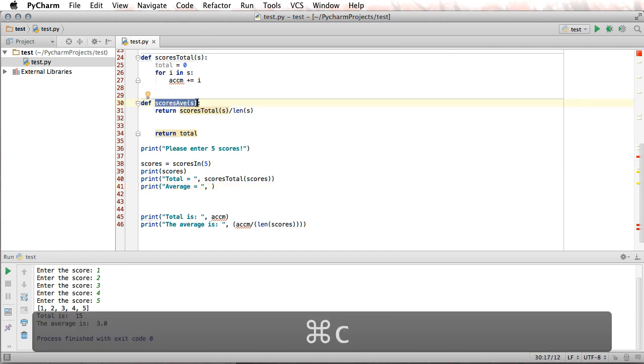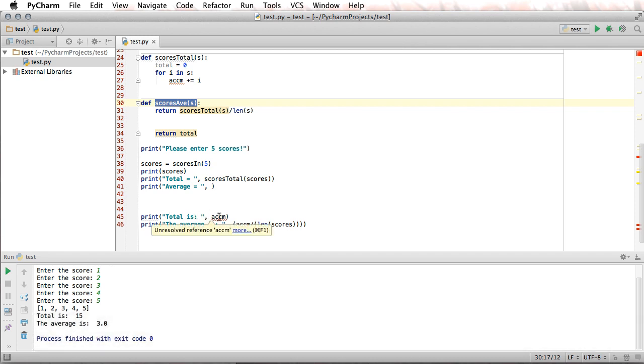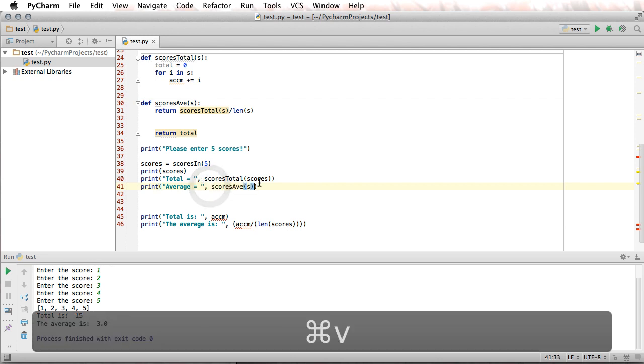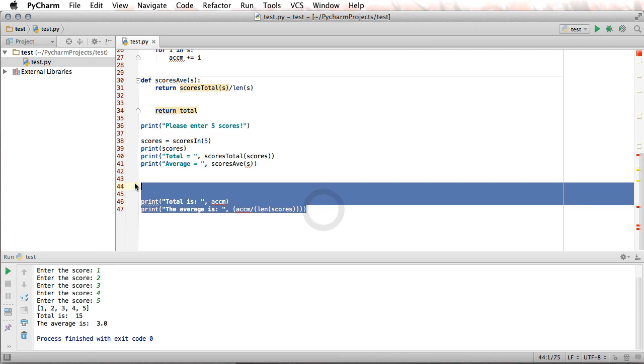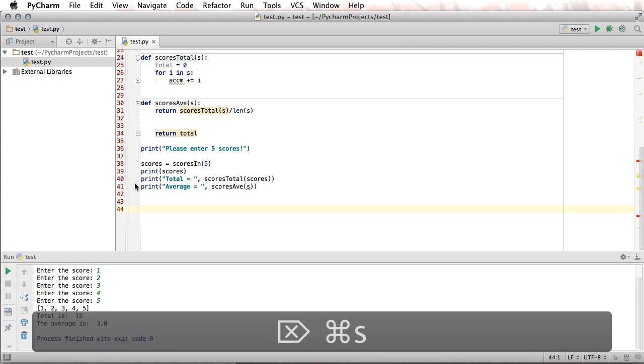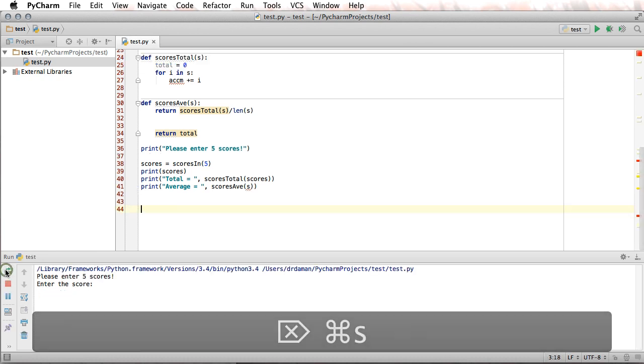Don't know for sure if it'll work. It's different from one language to the next, but that's all right. Down here, average is equal to that. And ultimately, I want to find my maximum and minimum score in the list as well, just for the fun of it, okay? So we can get rid of all of this. We don't need that anymore. Save it and run it.